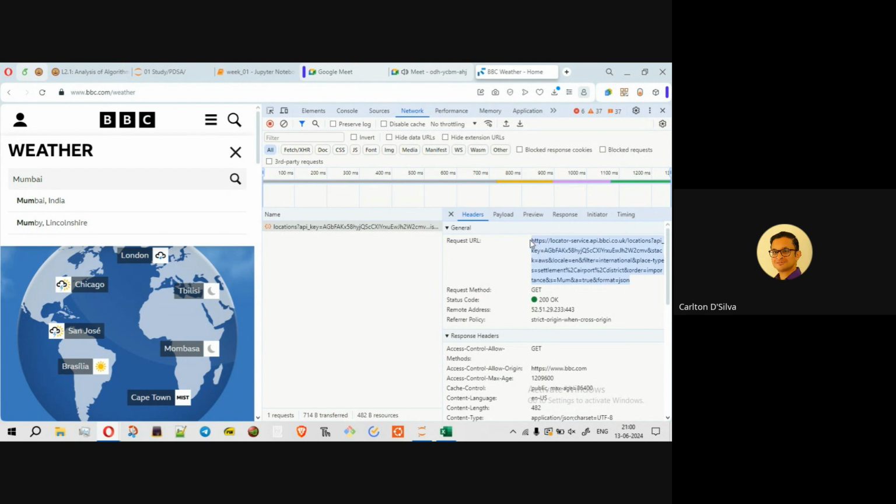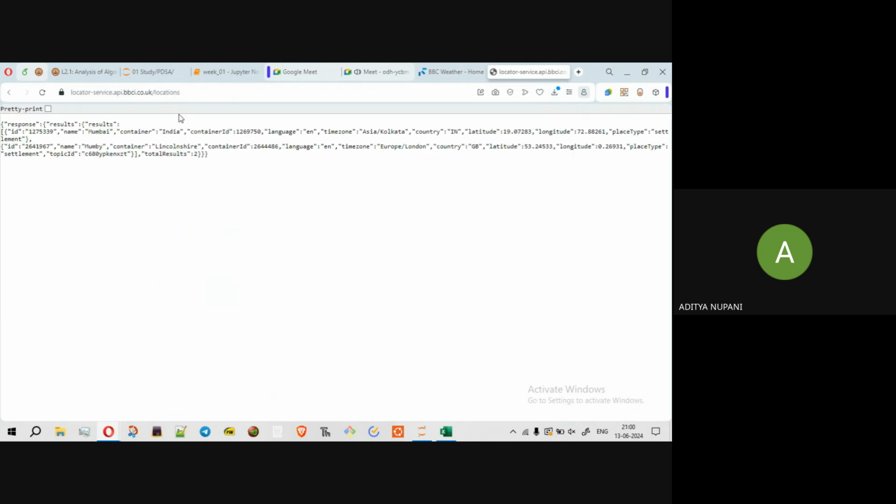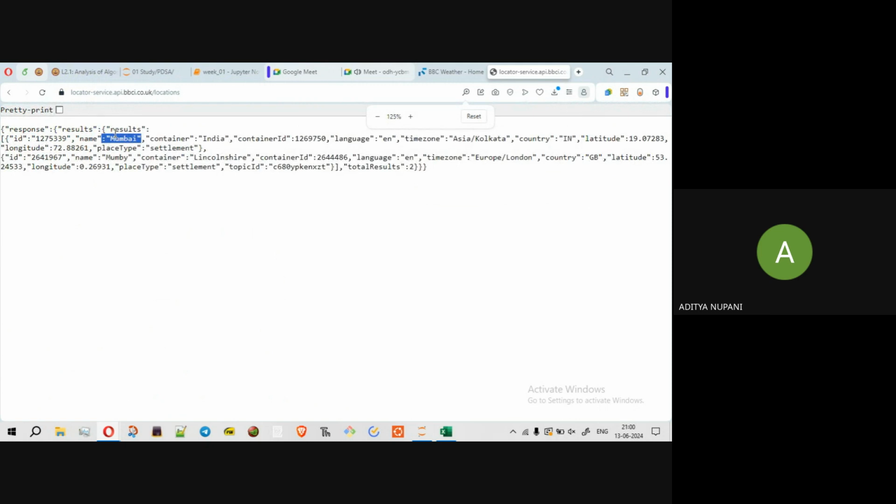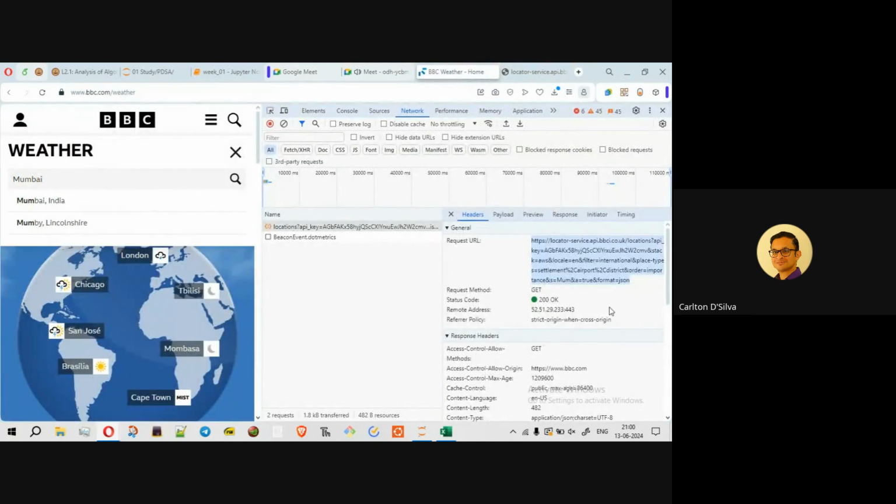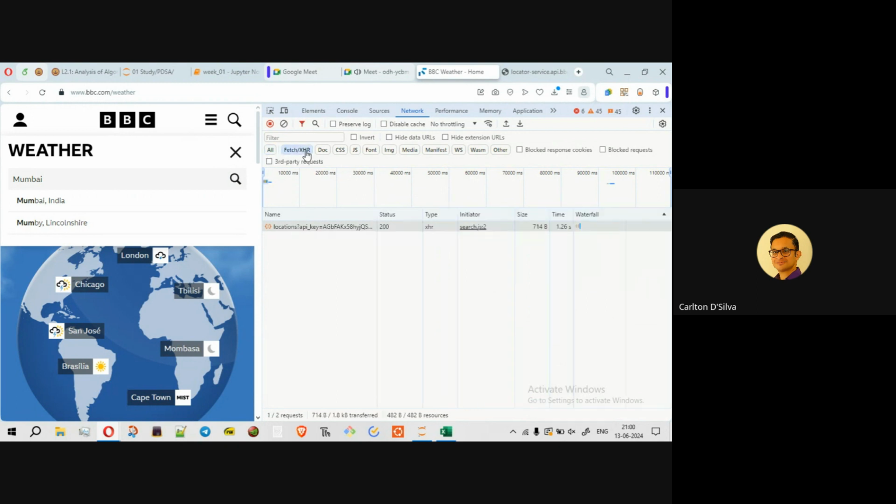Sorry to interrupt, but I did whatever you are doing. But when I typed in the name of a city, I am getting some 263 requests even after clearing the network log. Okay. So the one tip I can give you is, if you see at the top over here, you can always filter them down. So I would use fetch, because fetch will clear out anything extra that's happening.